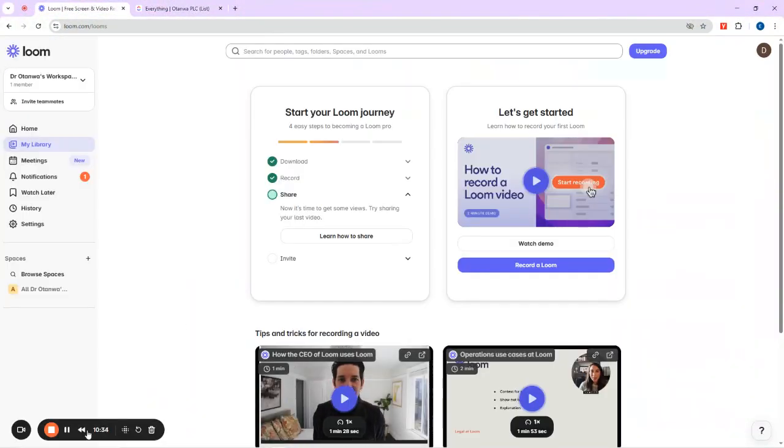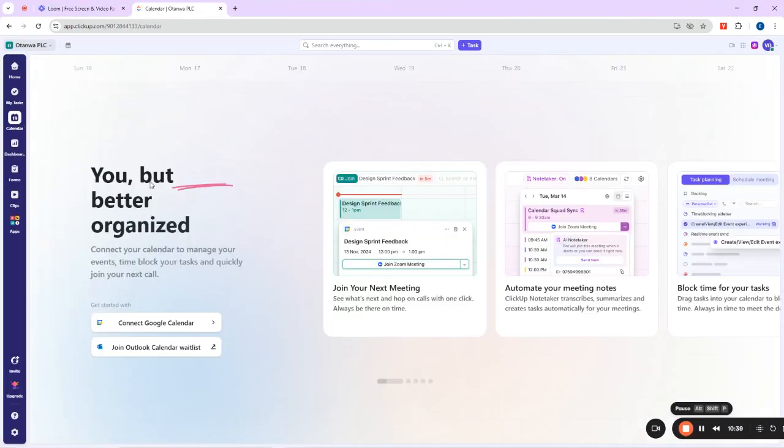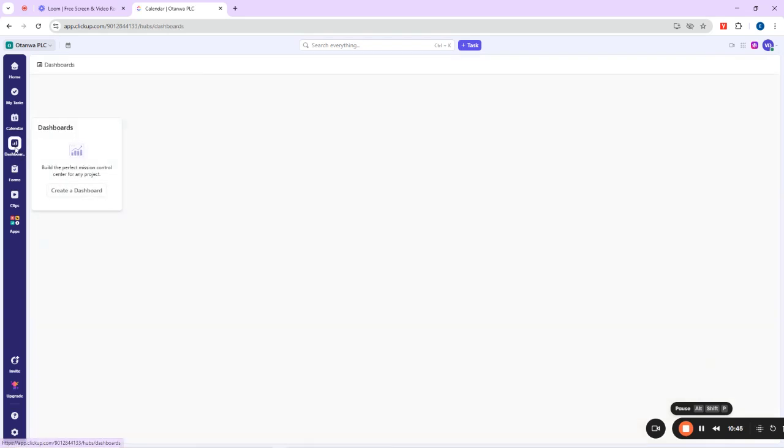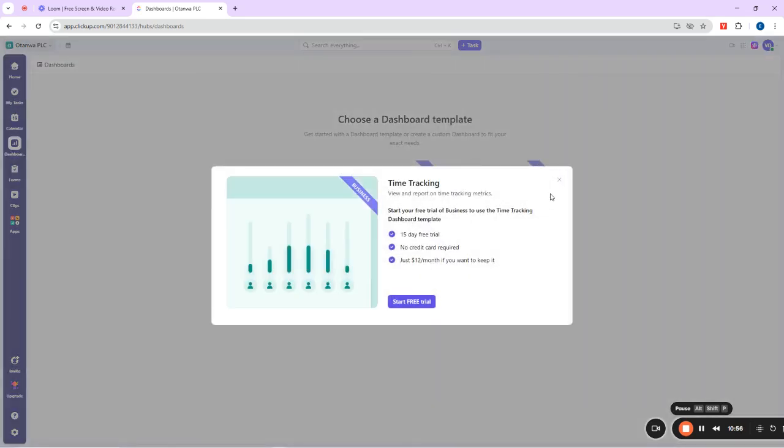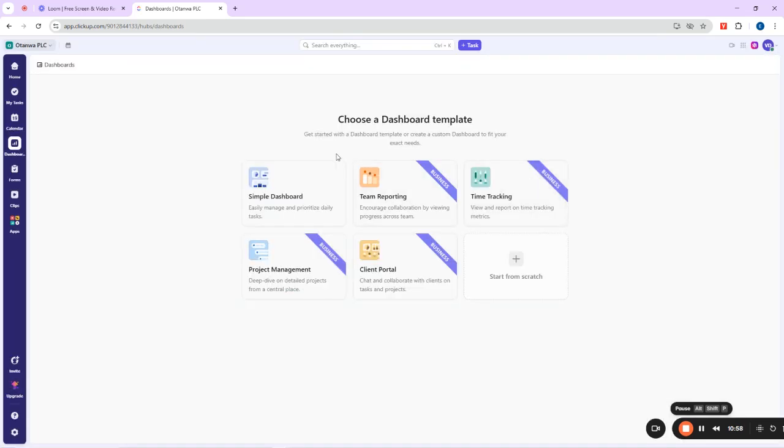So let me just pause and say what the task is used for then. This is your calendar. Of course, you are assigning tasks and managing projects, so you should be able to work with a calendar. That is what this one here means. Then your dashboard shows you your reporting, how your team is performing, and everything, even your time tracking. You can see it here, like who is spending more time on a project, who is more lazy.